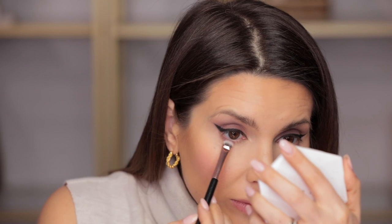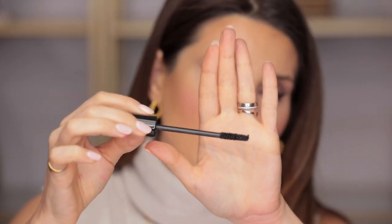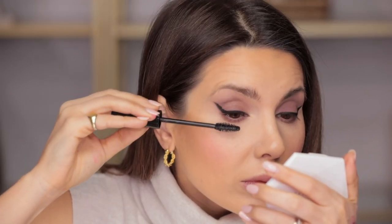Now we're going to get back to the eyes, back to this Natasha Denona Lila palette. I take the color we've used all over the eyelids and apply it at the base of my lashes. Then I move on with mascara — I use the Fenty Beauty Full Frontal mascara. It has a very interesting brush: fat on one side and then when you turn it it becomes very thin. I did my eyebrows off camera but I was using the Glossier Boy Brow Flick as I always do on myself. On her I was just brushing them through and applied a little bit of clear brow gel, because those eyebrows in the pictures are hers — I take no credit for that.